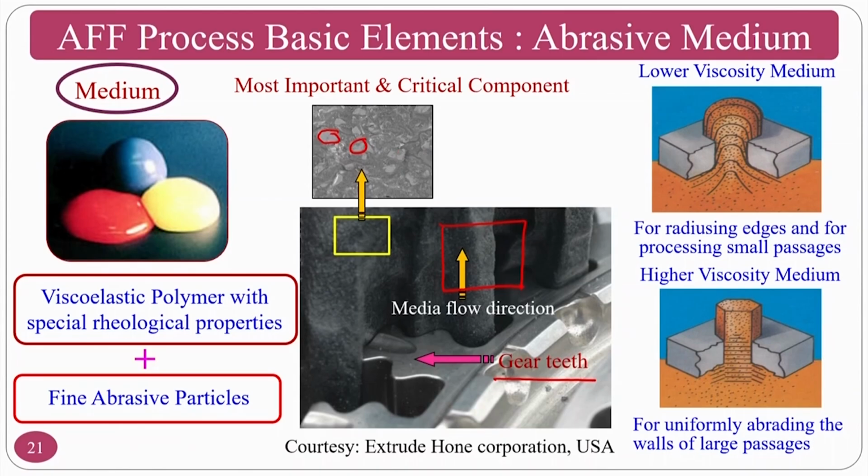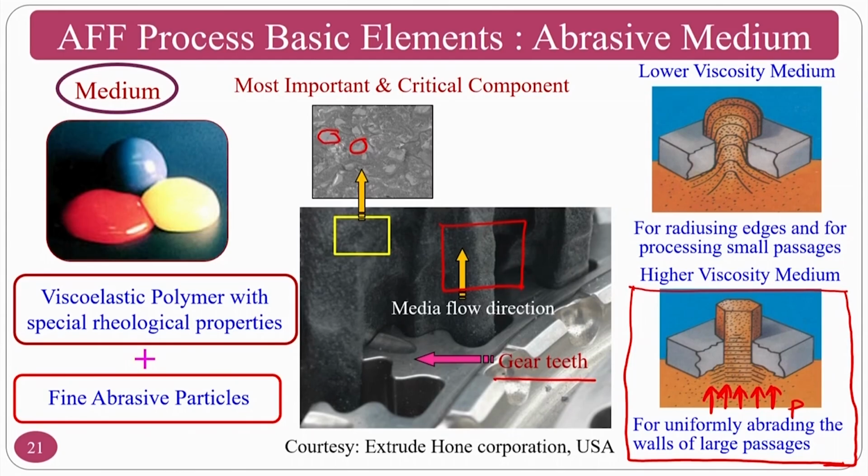Okay. So there are multiple varieties of the medium. Normally there are high viscous medium, medium viscous medium as well as low viscous medium. So two examples that we are seeing here are called low viscous medium and high viscous medium. If I want to abrade uniformly, then people have to go for the high viscous medium. Okay. In a high viscous medium, whenever you are applying the extrusion pressure from one direction, this medium is so highly viscous that it will extrude through the hole.